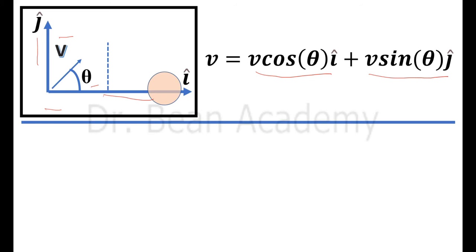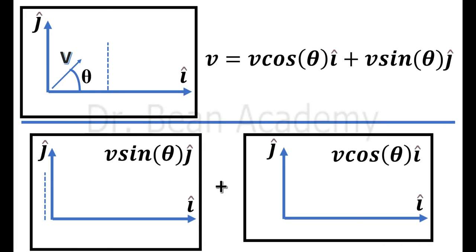The horizontal component is only responsible for the horizontal motion of the object. Similarly, the vertical component only contributes to the vertical motion of the object. These two motions are completely independent of each other. A projectile motion happens when the horizontal and vertical components of the velocity work together on the object. Let's decompose projectile motion to understand it better, and it will also help us to derive the mathematical expressions as well.